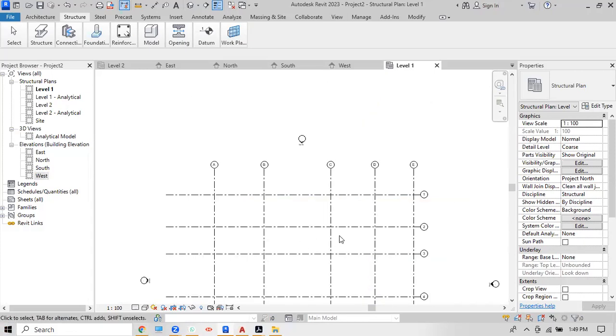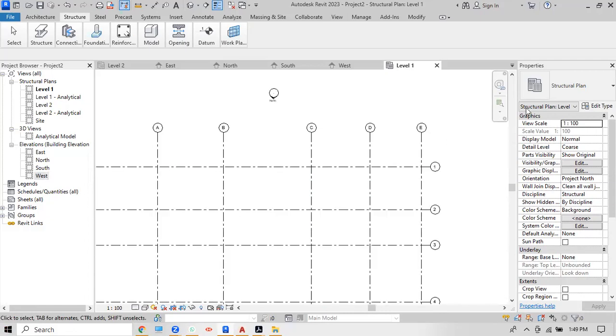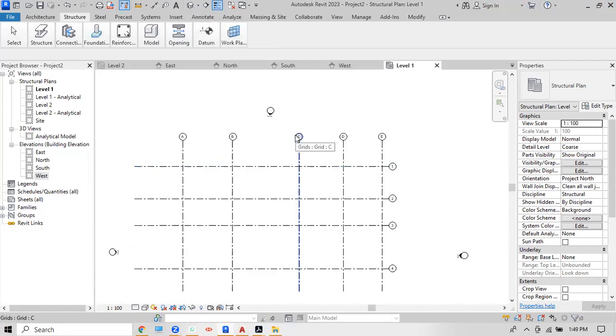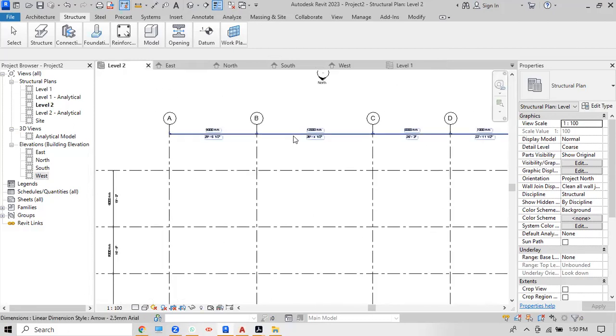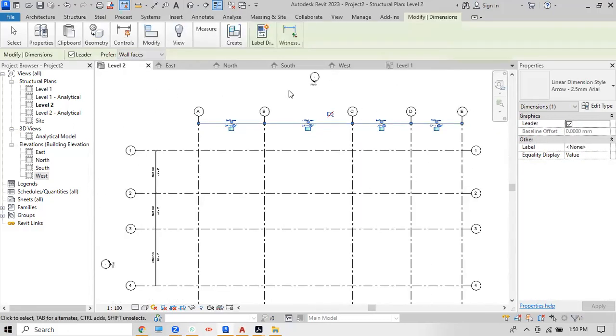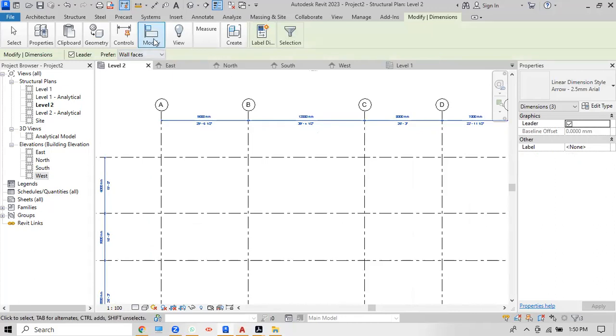It's better that you redo it again and again, so that slowly you have strong confidence to do these things. But I will copy them so that it saves time and I can give you more insight into the software. So now you can see here level 2 dimensions are appearing. When you click it, you see all is selected. I will click this one, this one, this one, so all are selected. I will go to the modify.